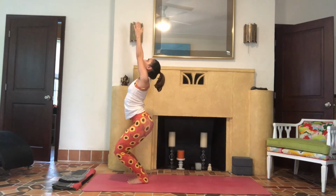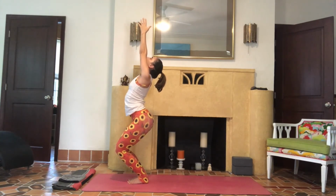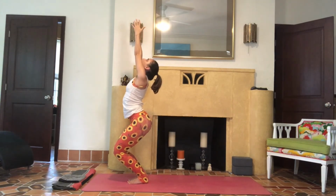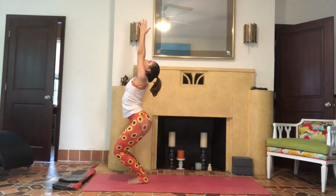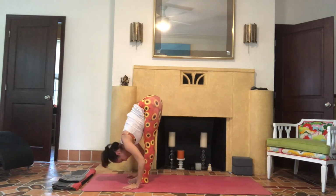Sink your hips all the way towards your heels. Stretch through your elbows. And if you can, press your palms together. Look up to your thumbs. Sink your hips one inch lower. Inhale, reach a little bit longer. Exhale, forward fold, release, let that all go.